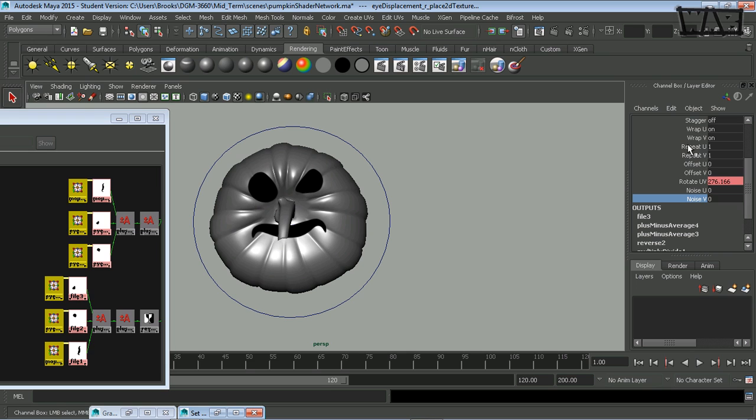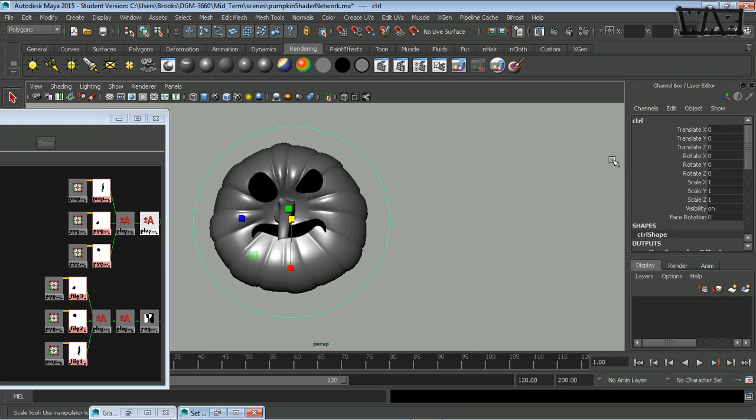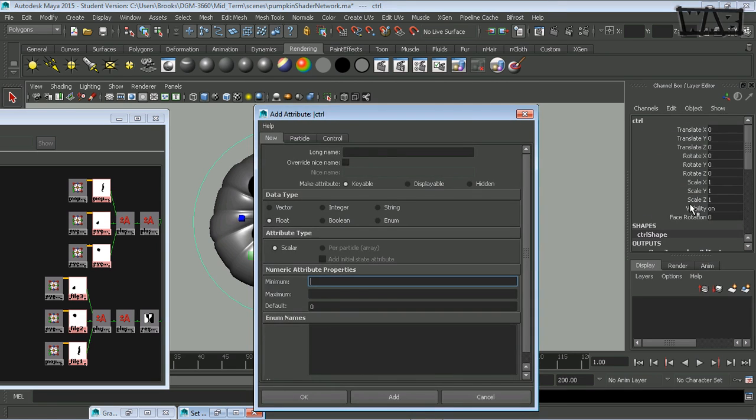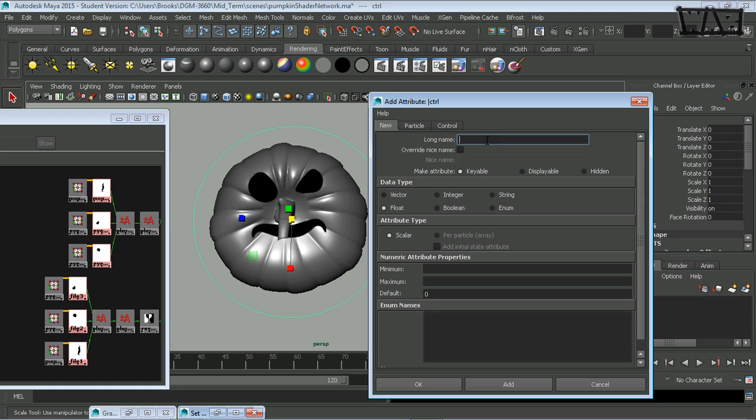Now, I'm just going to do one more, and we're going to use the offset. But this time, I'm only going to control one of the eyes. So we'll go to Edit, Add Attribute, and we'll call this I L POS for position.